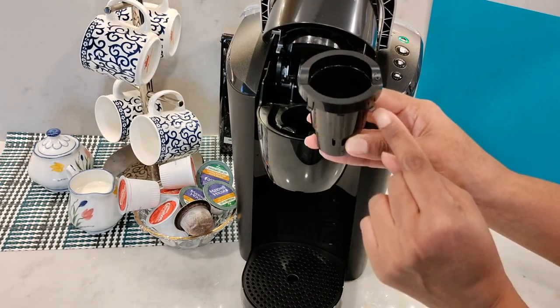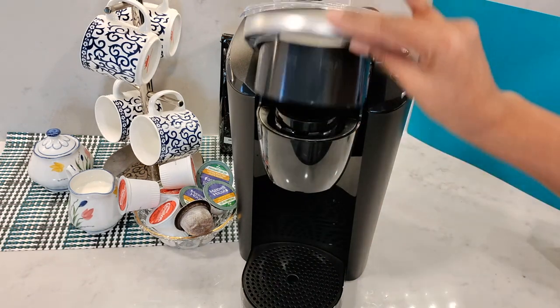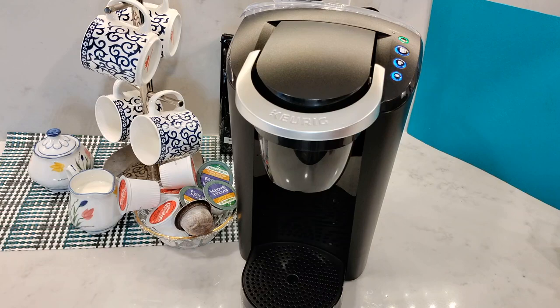And then if you do decide to use K-Pods again, then just insert the pod holder back in. The K-Compact has an auto shutoff feature of 2 hours, or you can manually turn off the power button.